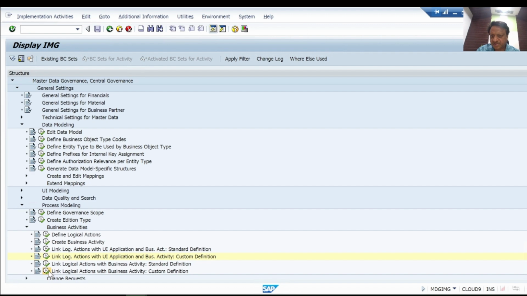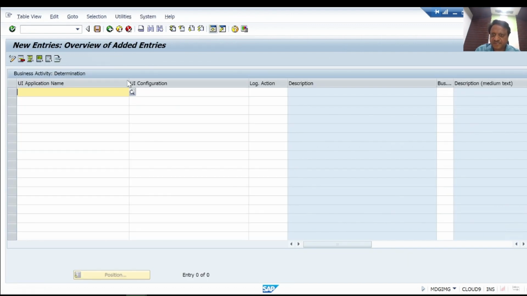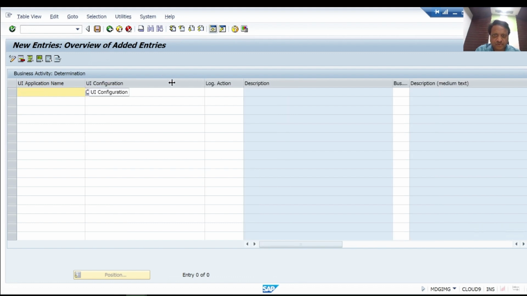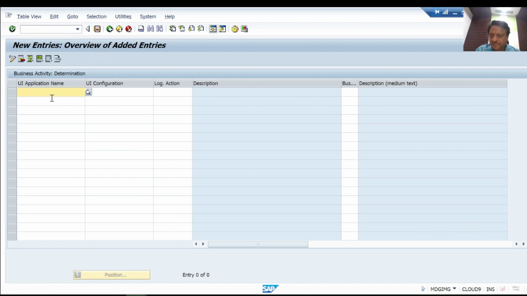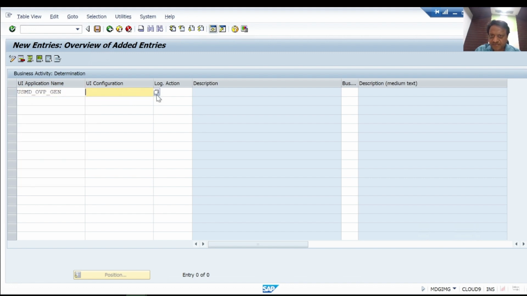There is a second link table, which we generally refer to as an authorization table, wherein we will provide the authorization for the business activities to use the standard UI configuration.